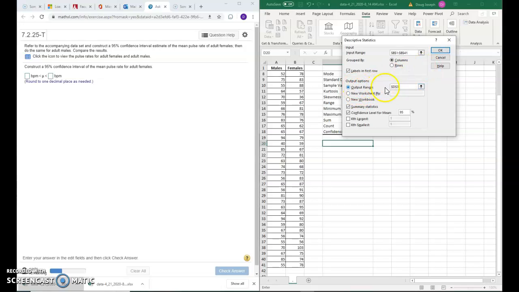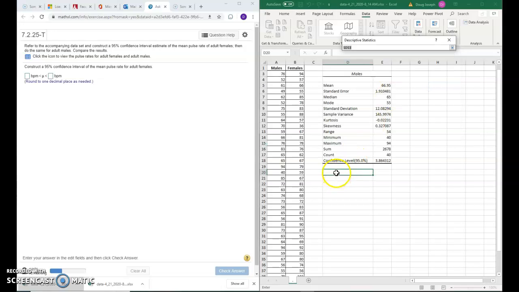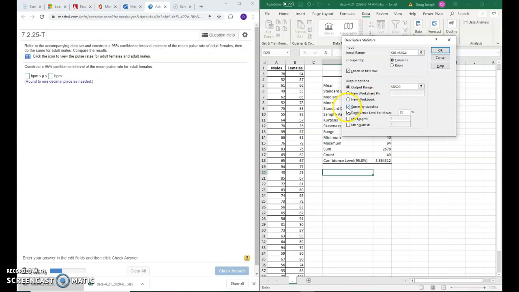And output range, we'll put it right here. So just click somewhere that you want it to be put at. So we'll put it right here. Okay. Now again, make sure you check the box for summary statistics and also confidence level for the mean. In this case, again, we want 95%. If this would have been 90, we would change that and adjust it to 90.